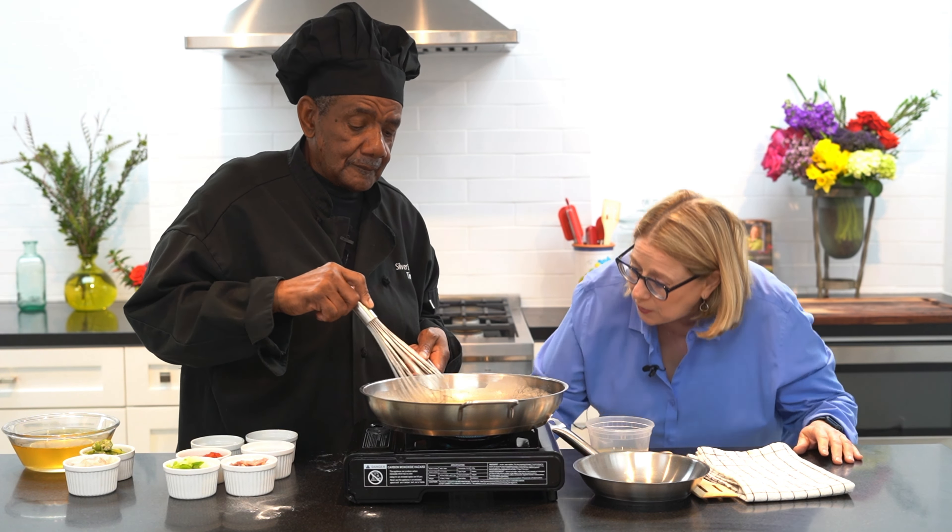We're almost at caramel color now - going way past the caramel into a light brown. We're going to go into a little dark brown. Sometimes when things are getting too much heat, turn it down a little bit. That's why at the saute station you always see skillets moving, because if the stuff just sits still, the flour on the ingredients is going to start burning and the stuff is going to be too overcooked. We're seeing another color coming - turn it down a little bit.